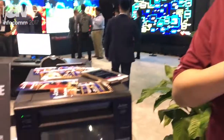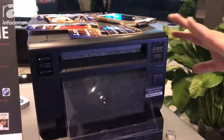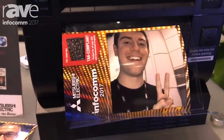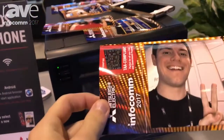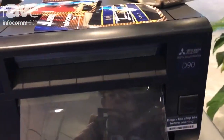Hi, this is Mitsubishi Electric again. I'm James Chan at 1101 and we're showing a selfie photo printer here we call a cell phone Wi-Fi print station. It's an add-on photo printer station that people who do events can print photos from their cell phones. If you're doing an event, each participant can take pictures on their own and using their cell phone they could just hook on to a Wi-Fi hotspot and send pictures to the printer.